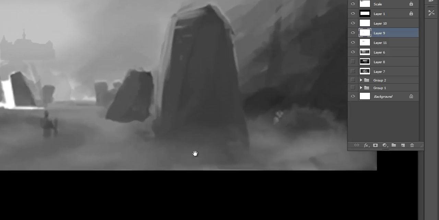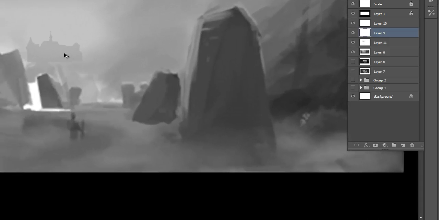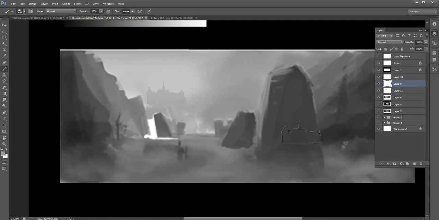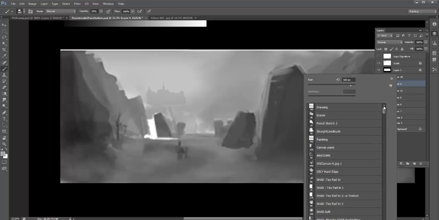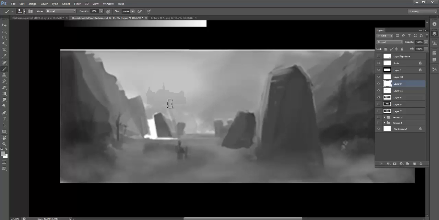Now here's sort of the fun part for me, this is the stuff I really love. Look, I did that really quick, right? So I'm going to go to my brush now. Let's come back. I have another, more of what I call a painting brush for blocking in. So I'm just going to grab that and pull this all the way down, okay? Let's see, what's my brush set at right now? Okay. Get that structure to come down there. Get that to sort of fade in over here a little bit.